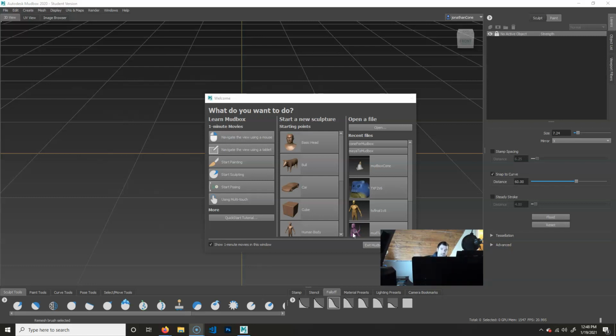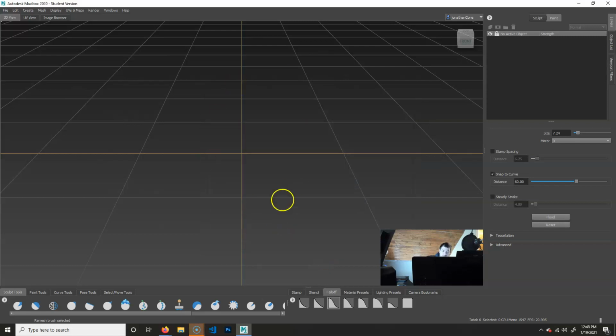But choose Maya just because that way you'll be used to it if you use Unity or Maya, or really that's kind of the standard for most programs. Okay, so you're going to end up with something like this. Normally in Mudbox you make a model in another program, bring it in here and sculpt it. But it is possible to start from scratch in here, and that's what we're going to do. So you'll see they have these options down here. I'm just going to go ahead and choose the sphere. So just click on sphere.